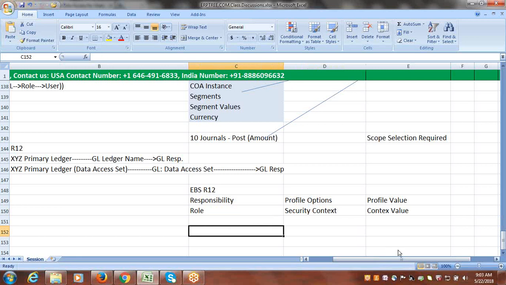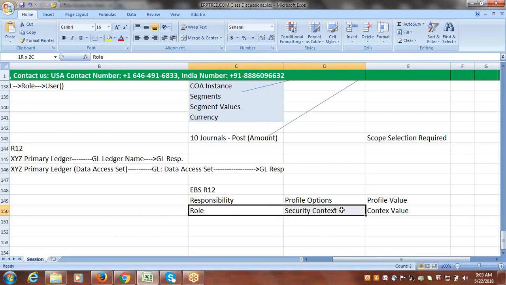Okay. And even in Fusion, are the site and application level security contexts applicable, or is everything controlled by role? What we are dealing with now is called security context, and what profile options are is totally different. This is also similar to the profile option logic. By following the profile option logic only, we are setting this. We also have a separate task to set the profile options.